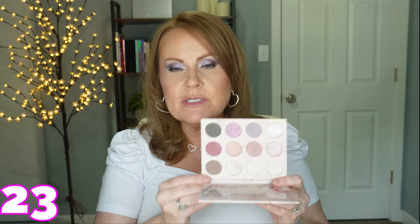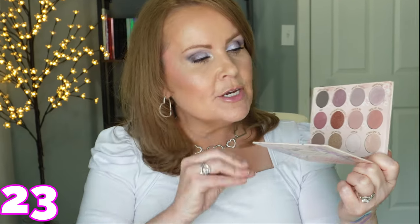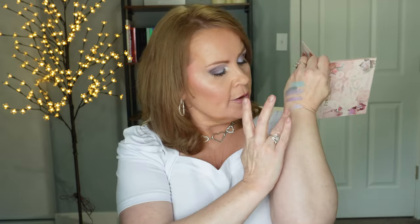Also from ColourPop, the Pretty Please palette is my dream palette. It has neutrals, just a tiny bit of purple, mauve-y colors, pinks, and light tones. It's so pretty and one I reach for over and over. There's also a topper that's unassuming until you put it over one of the mattes. The shades are buildable but not super pigmented on first dip, which I like because it prevents me from over-applying. It's a beautiful palette.